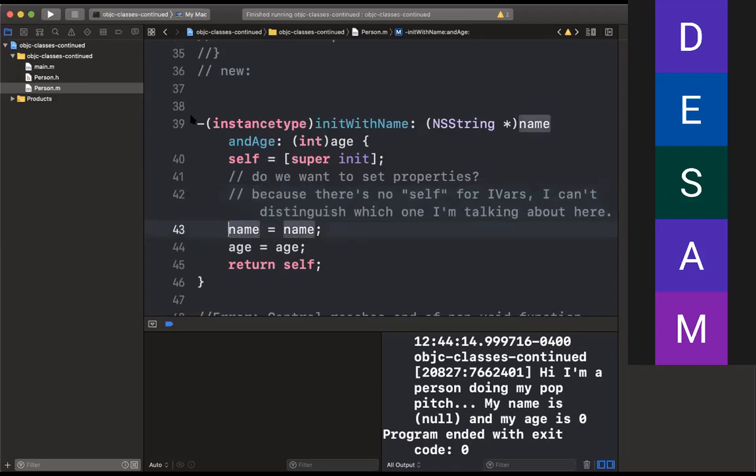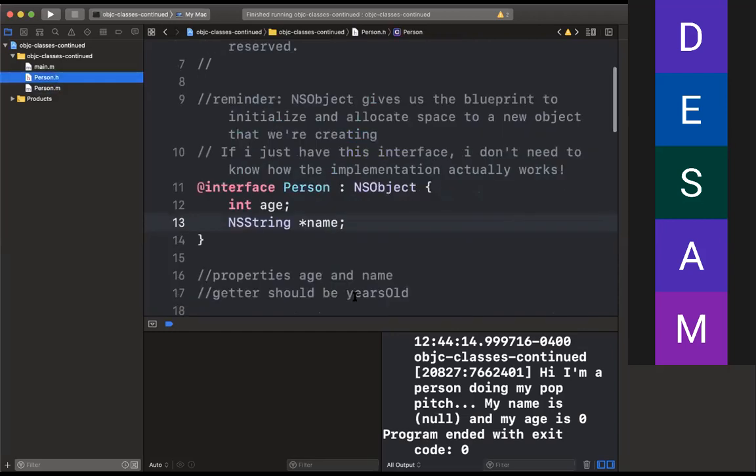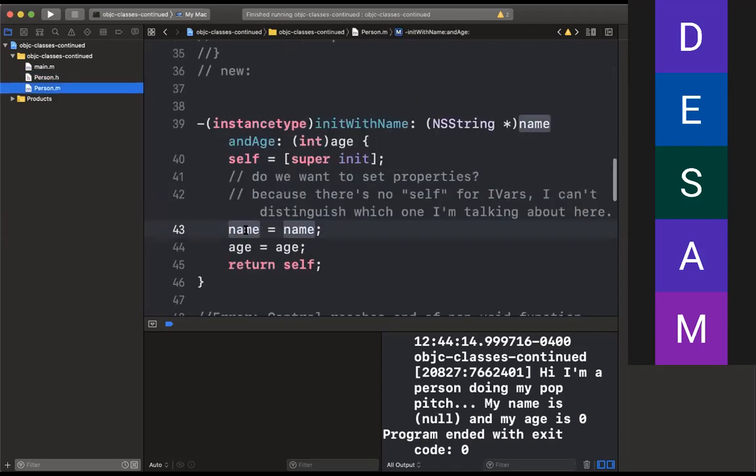Right now it can't distinguish, and so we can't just do that self setup that we're used to. Instead, the practice that you'll often see with private variables, or with IVARs as we have them here, in other languages we call them private, is you'll put an underscore before the name to indicate that it should only be used in this scope.